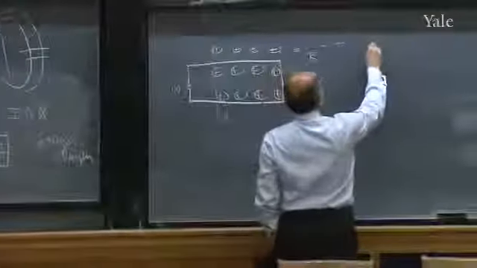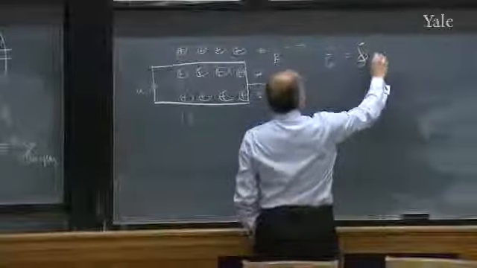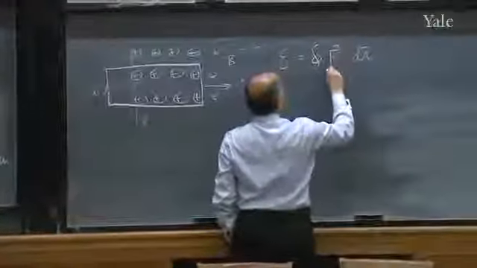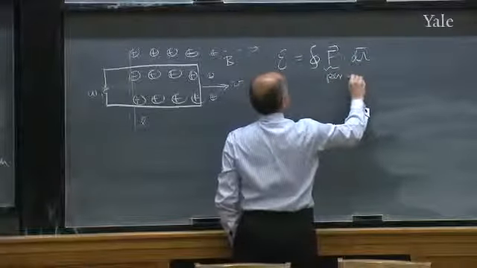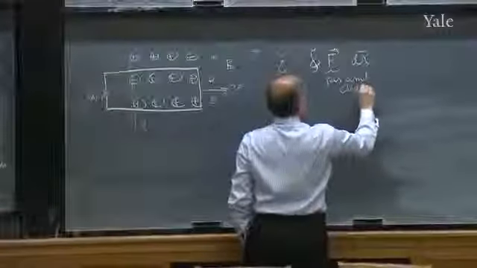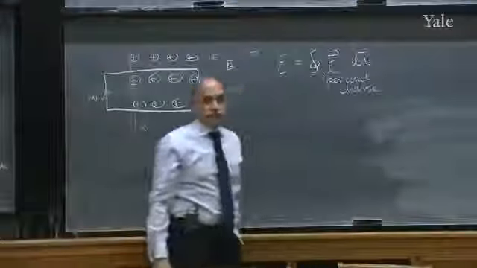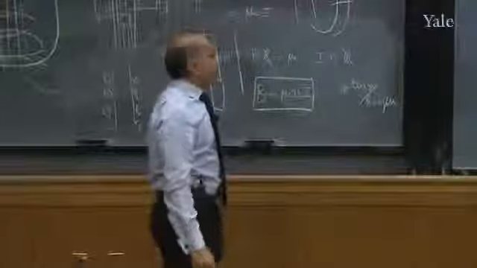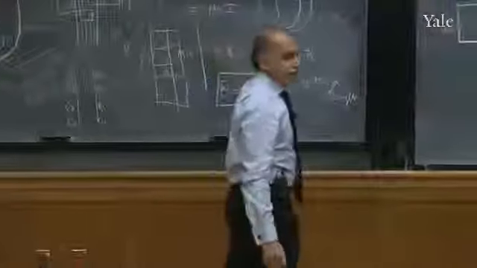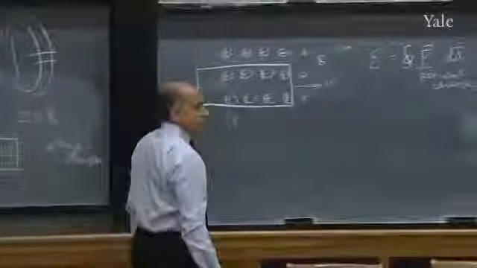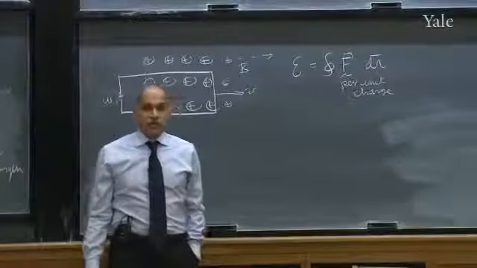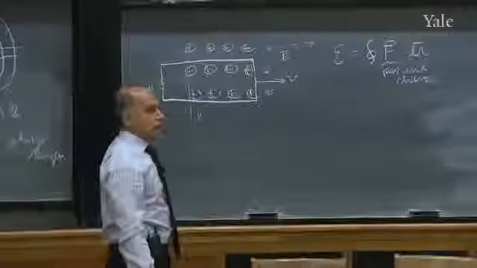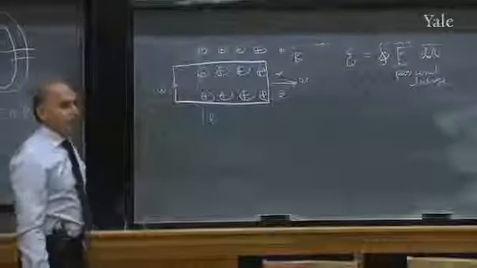That means something is pushing them around this loop. And now we define the EMF to be the line integral of any force per unit charge pushing them around the loop. This is per unit charge. That's got to be not zero. So what is that force? And what is the EMF is what I want to ask. Do you know what that force might be? And why does it kick in only when I move the loop?